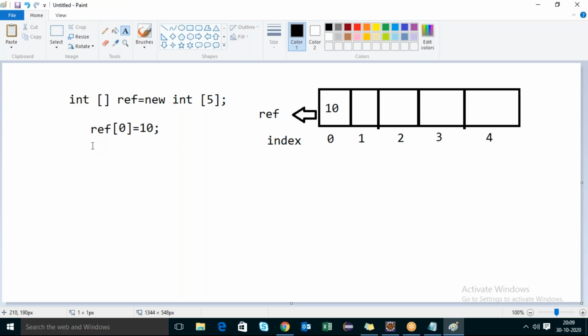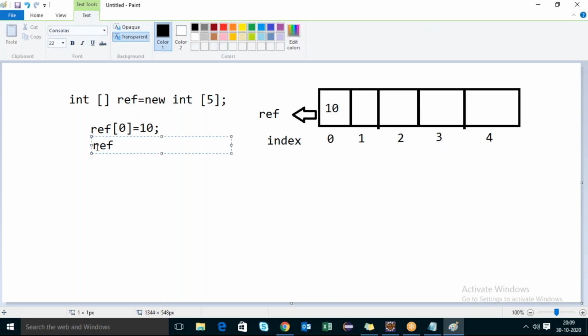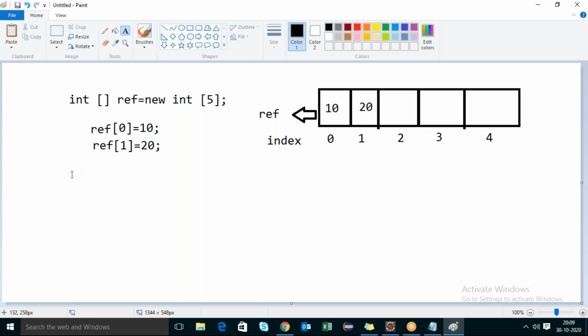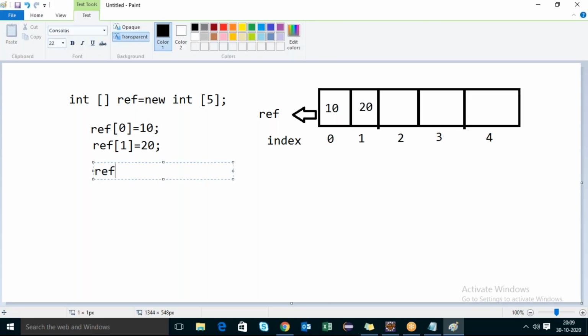Right? Now if you want to store one more value based on index, so first index equals my integer value 20. Now 20 comes here, stored like this. Next value, third position, that means second index, 30, semicolon, like this.